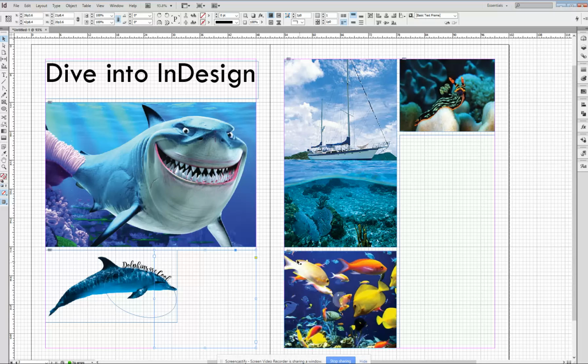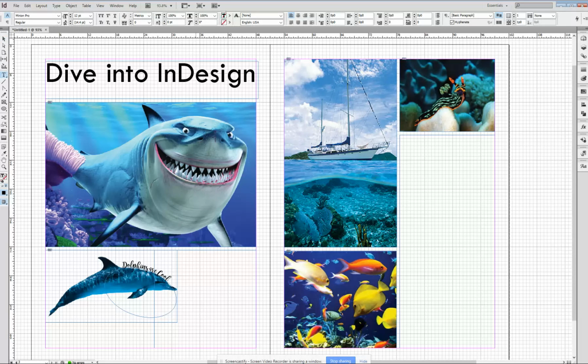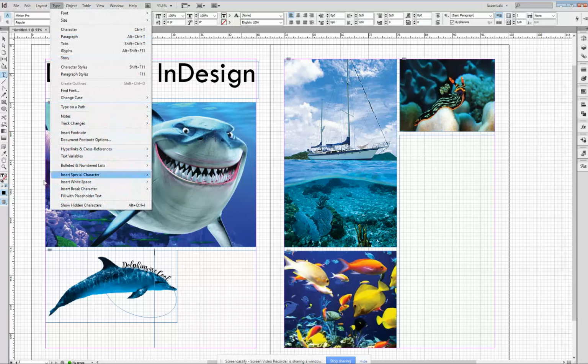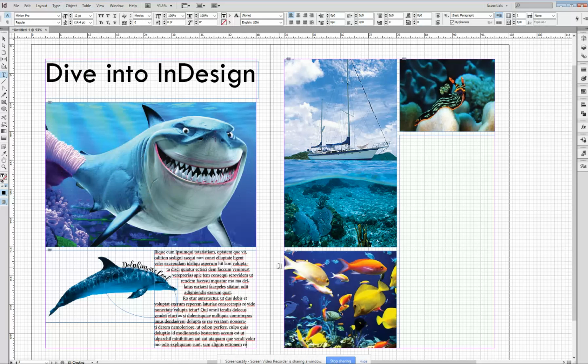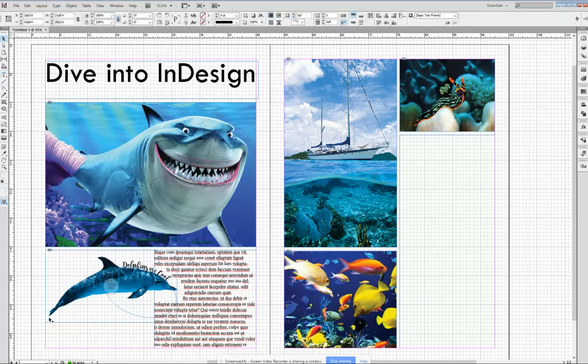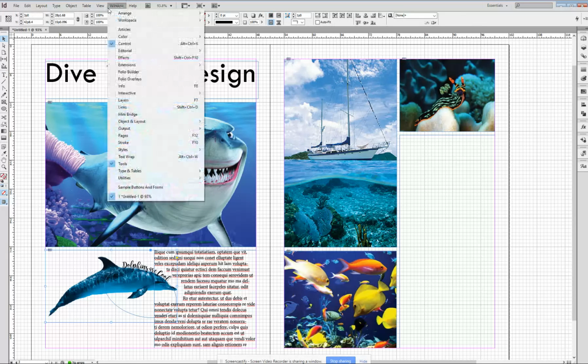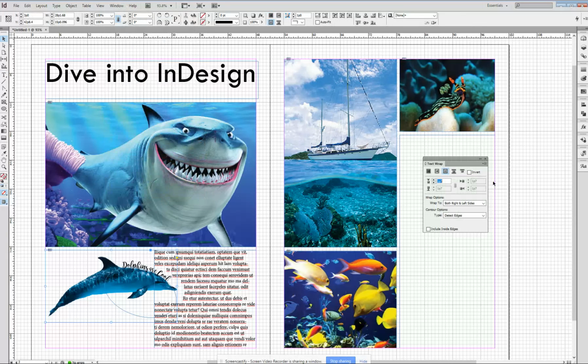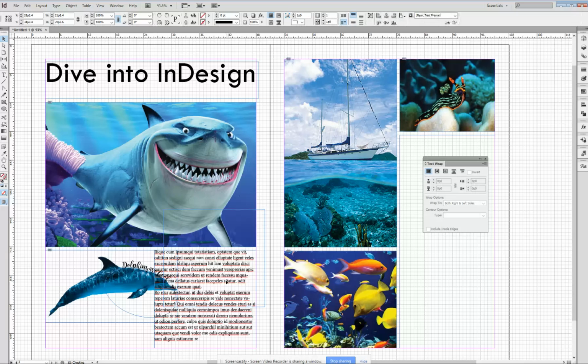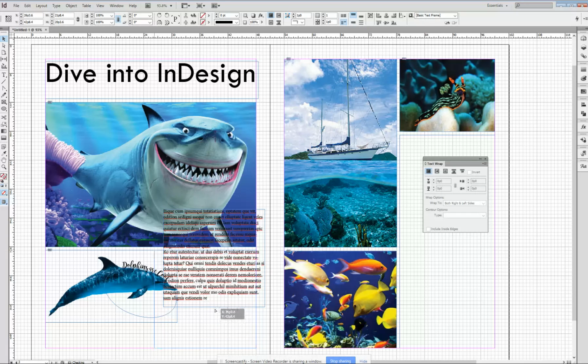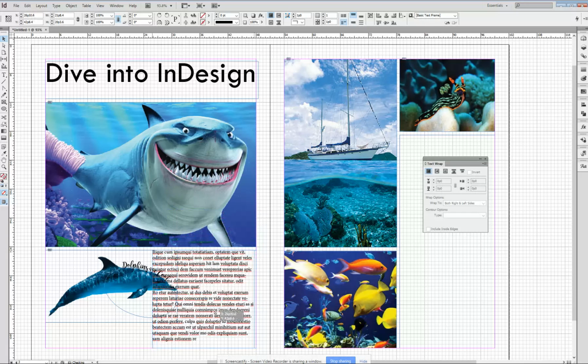So I have a text frame that I just created. There's a text frame here, and I'm just going to fill it with placeholder text for the sake of today's lesson. I already have my text wrap set up here, so let me get rid of that. No text wrap. There we go. So when you fill this with placeholder text, this is what it's going to look like. It's going to overlap your images, and it's going to overlap whatever you have on that page. And we don't like that because you can't see it, and it doesn't really look that good.